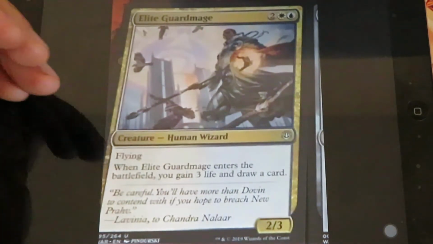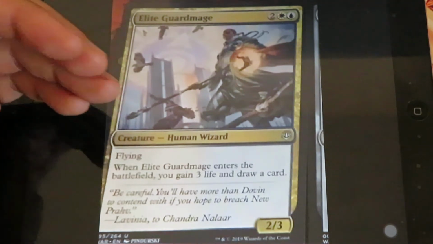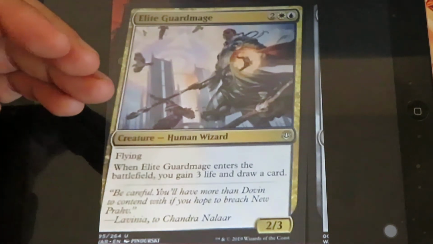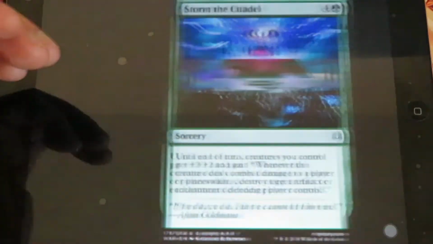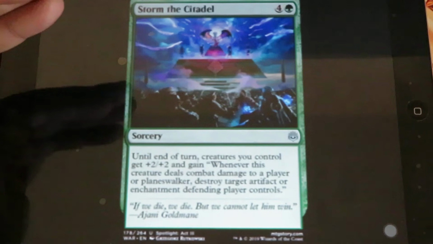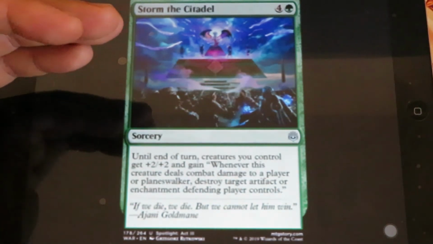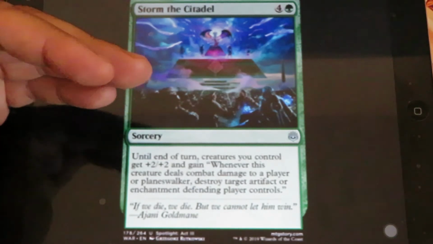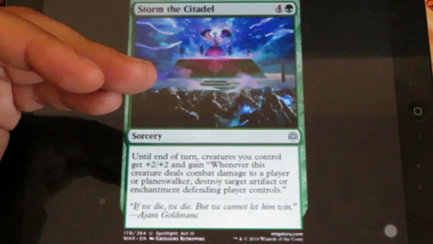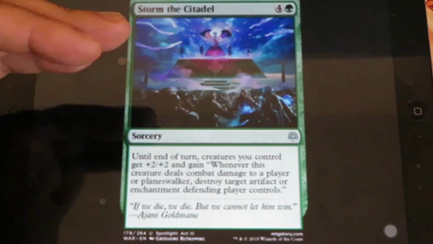Elite Guard Mage for 2, 1 white and 1 blue. It has flying. It's a 2/3 human wizard. When it enters the battlefield, you gain 3 life and you draw a card. Storm the Citadel. Until end of turn, creatures you control get +2/+2 and gain: whenever this creature deals combat damage to a player or planeswalker, destroy target artifact or enchantment defending player controls.